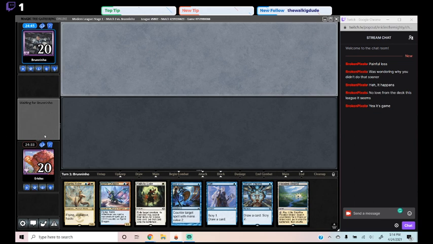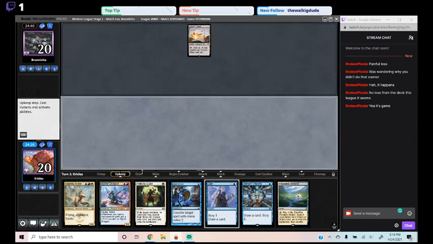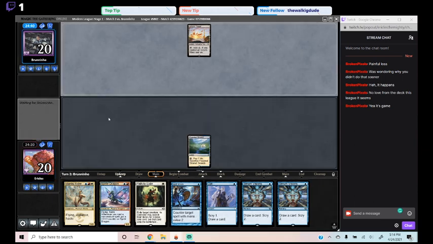Honestly, the fact that we have a variety of interaction plus cantrips makes this keepable. The issue is we have no proactive anything. Okay, well, we'll go to our turn, unless we can cast this right turn. But I think we're just passing. We're going to look to get a land off of this Opt.